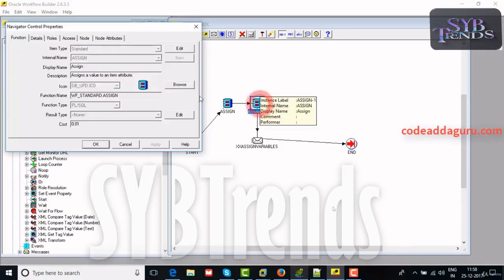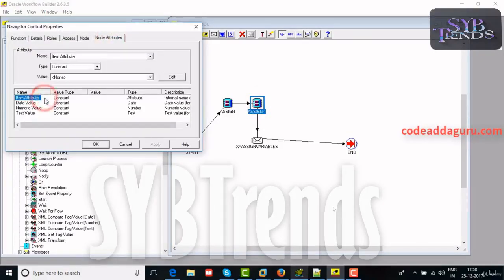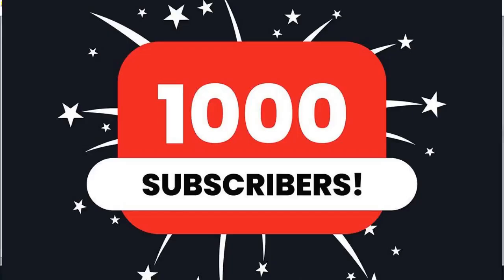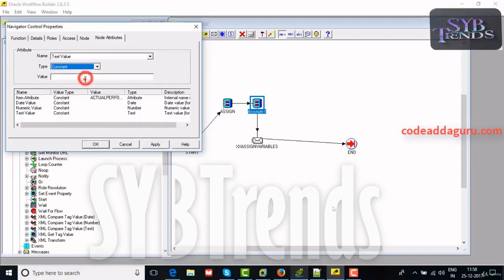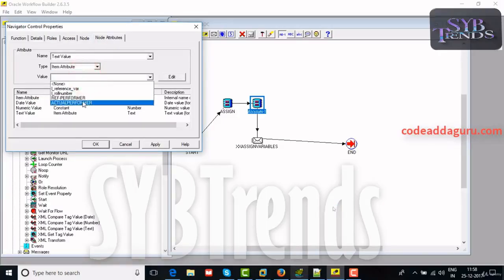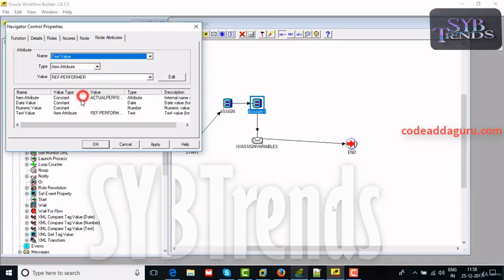What I'm doing in this assign, I want to assign actual performer from which one? This is actual, right? This is the reference.